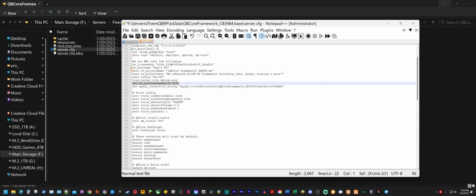Set and force game build. Basically it's set this way for a reason. They automatically included this in your server configuration options. What this actually does is you can change this if you want to load later versions of DLC and stuff like that inside of FiveM. This connection string has to do with your actual database. So your MySQL database, it's basically connecting to the default name and database that you set up previously using XAMPP.